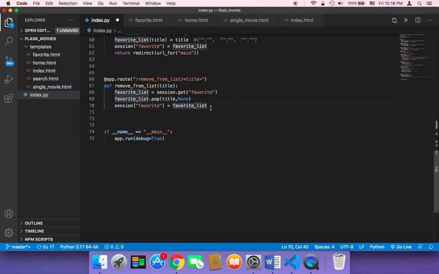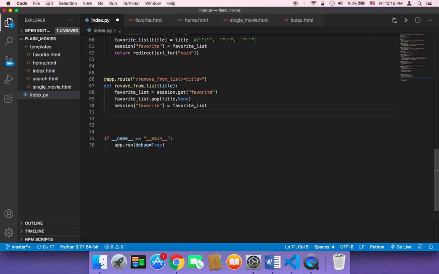And finally, we just return to whatever page we want. I'm just going to return to the favorite list one more time, just to give the user that amazing experience and let the user know that the movie has been removed from the favorite list.